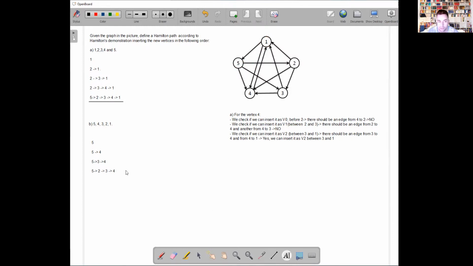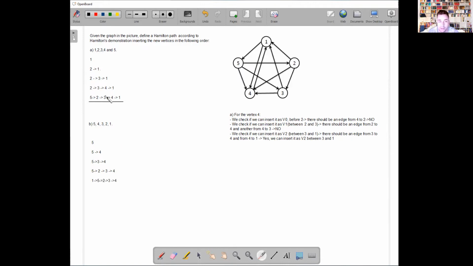So we can place it in the first position: 1, 5, 2, 3, 4.